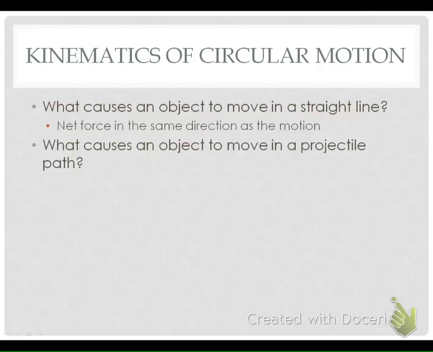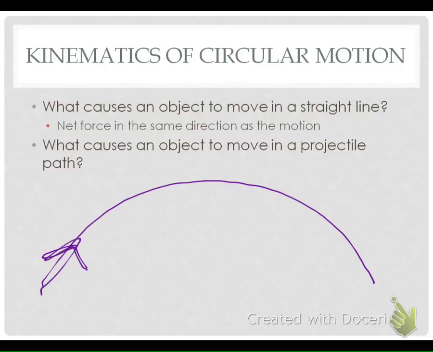What causes an object to move in a projectile type path? Okay, if I want something to travel in a projectile path, what do I need to do to the net force? Let's think about what a projectile path looks like. Okay, yeah, maybe I throw it. It goes up like this. I need to throw it at an angle.